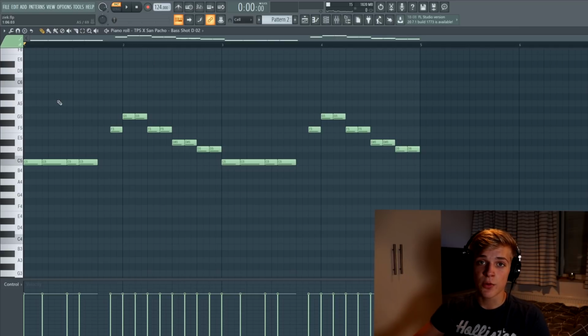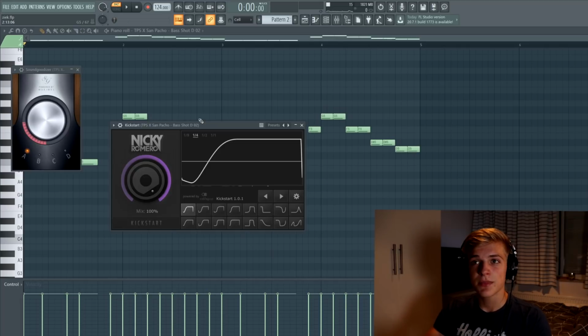In my opinion, the rhythm is also really important because this really determines the flow of your track, so make sure you also do some offbeat hits and stuff like that to make it interesting for the listener. This bass covers the whole bass area, so the sub area and the mid area.